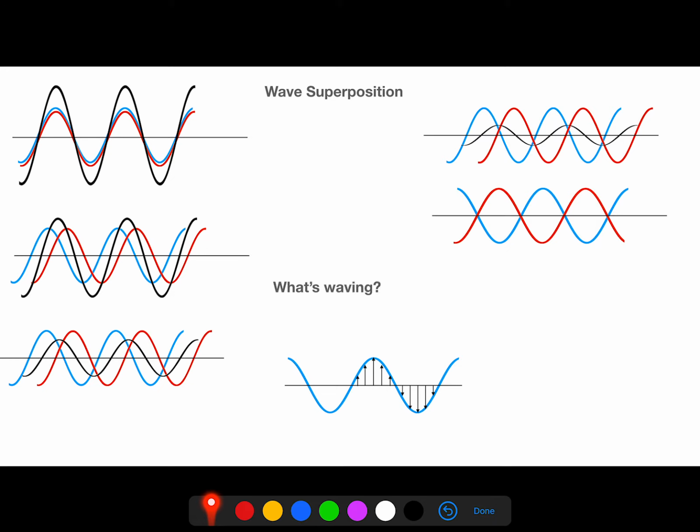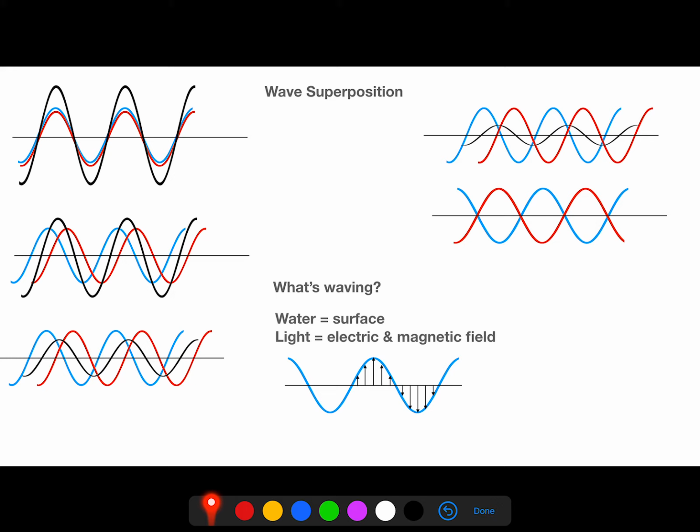So what's waving here? If it's water, it is the surface of the water, right? If it's light, then it turns out there are electric and magnetic fields that are waving. If we ask really what this wave is representing in terms of electric fields or even displacement vectors, this is telling me the amplitude of, say, my electric field. So these could be electric field vectors that are telling me the electric field at this point in space, when the wave travels by, goes upwards by that amount.